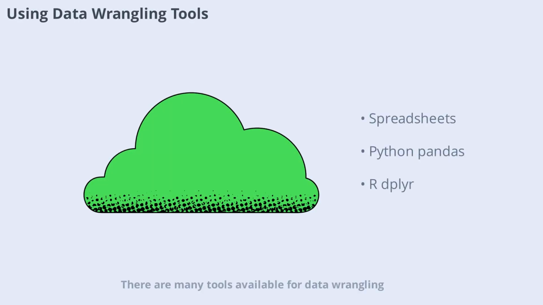There are many tools available for data wrangling, from spreadsheets to specialized software like Python's Pandas or R's dplyr. These tools offer powerful functions for cleaning, transforming, and analyzing data efficiently. Choosing the right tool depends on the size and complexity of your dataset, as well as your workflow preferences.